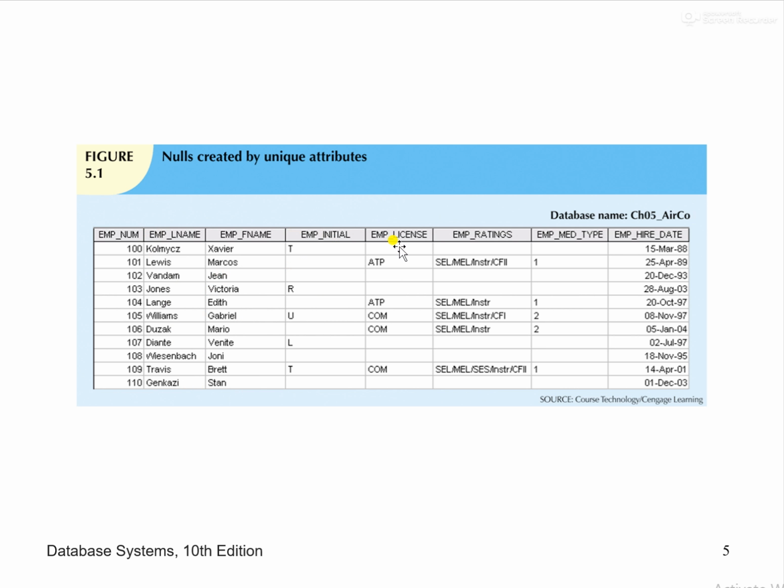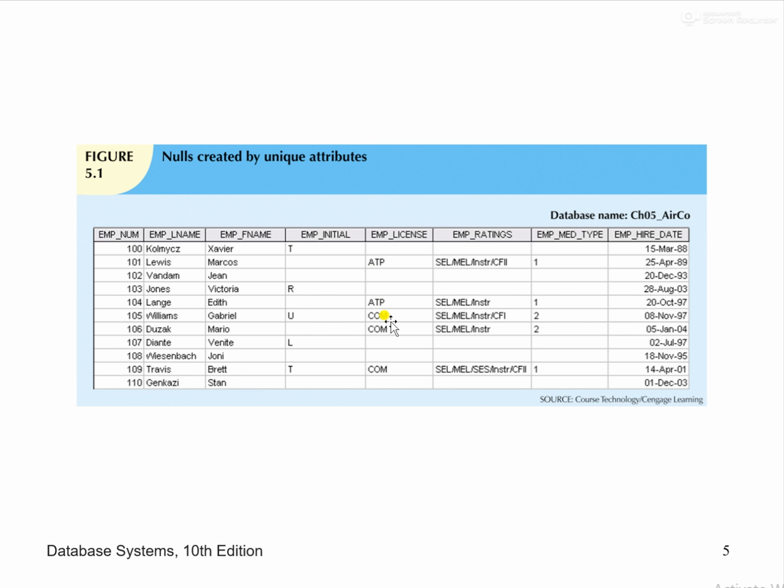Now the employee license attribute is only applicable to pilots, but not to mechanics, secretaries, accountants, or database managers. So employee license is null for the first employee, but the second employee, who is a pilot, will have a value there, then null for the next two employees, but again for the other three employees who are pilots it has some value.